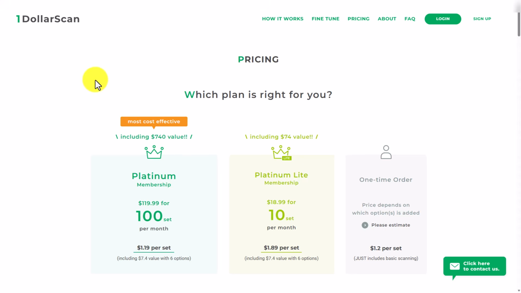Pricing on sites like these is all over the place. They vary. So if you're going to use a site like $1 Scan, you want to just be certain that it's going to be one that you're comfortable with. You don't have to use this one. If you go to your favorite search engine and you type in book scanning service, you can actually get the service that's going to be right for you.